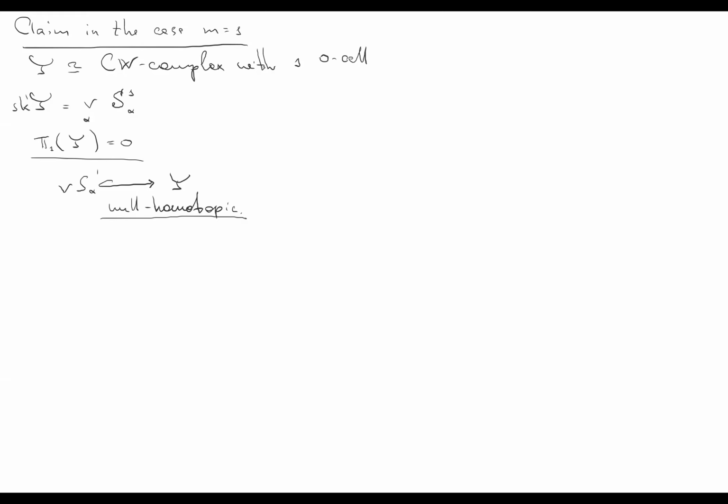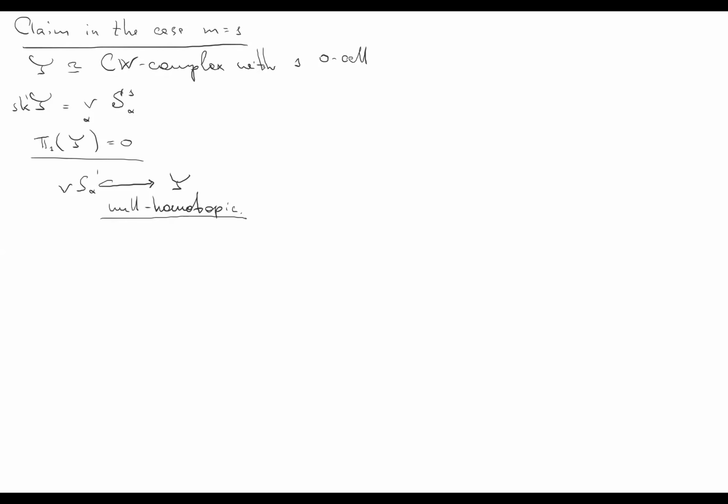So what does it mean that this map is null homotopic? Then, I don't know if it's exactly the identity map, but it's like almost the identity map. And then if it's null homotopic and it's the identity map, then they have to be contractible.